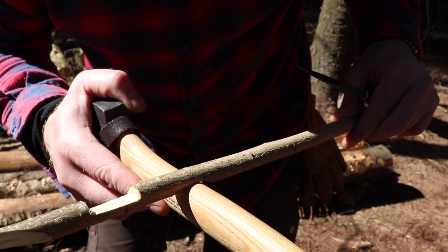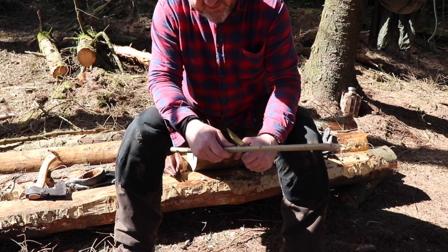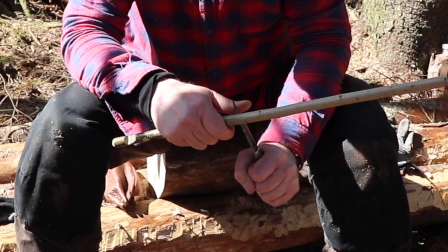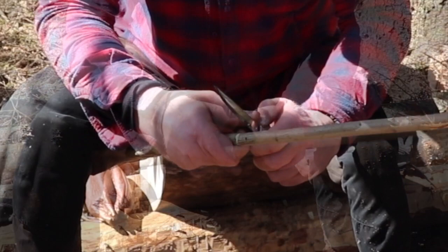I'm in the middle of the tri-stick there. I don't want to do a stick reduction, a circular reduction or a square reduction. And I certainly don't want to do a mortise and tenon, right, anything like that. So I'm going to do a bit of a pattern. So what I'm going to do is I'm going to roll the stick around the knife, creating a little cut, even cut, let's say. I'm going to take part of the bark off. I'm going to do this as a starting point. Then I'm going to put the knife at an angle and I'm going to do the same type of thing.